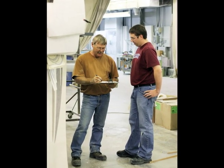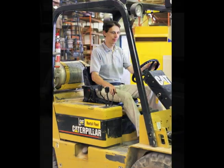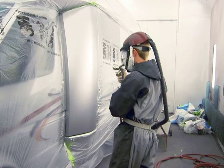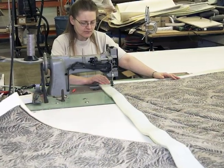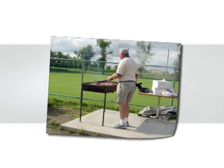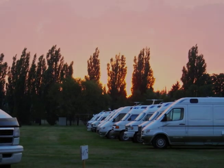Many Leisure Travel Van employees have many years of service — some for 30-plus years, many on their tenth year or more. We appreciate everything they do, and we don't have a whole lot of turnover in staff. We treat our employees fairly, listen to their needs and ideas. Our employees build on the unit every day and come up with really good ideas on how to improve it — so we listen to them. By doing that, our employees feel they can be part of the company, part of the family that we are here. We are not large, but we are a family, and we try and keep all employees in tune with what is going on in the company.